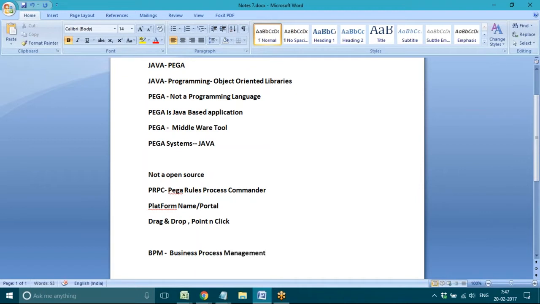Business process management is about how business is conducted in organizations, how the connections are created, how the work comes in and how the work will be generated. It is like a methodology used by every project, and PEGA also uses this BPM methodology. Generally in BPM, they mostly use a Scrum kind of methodology.